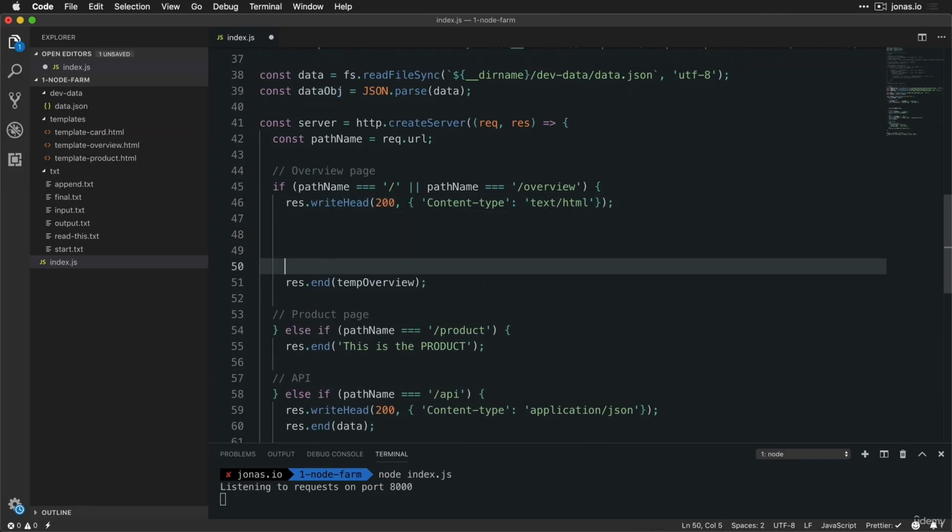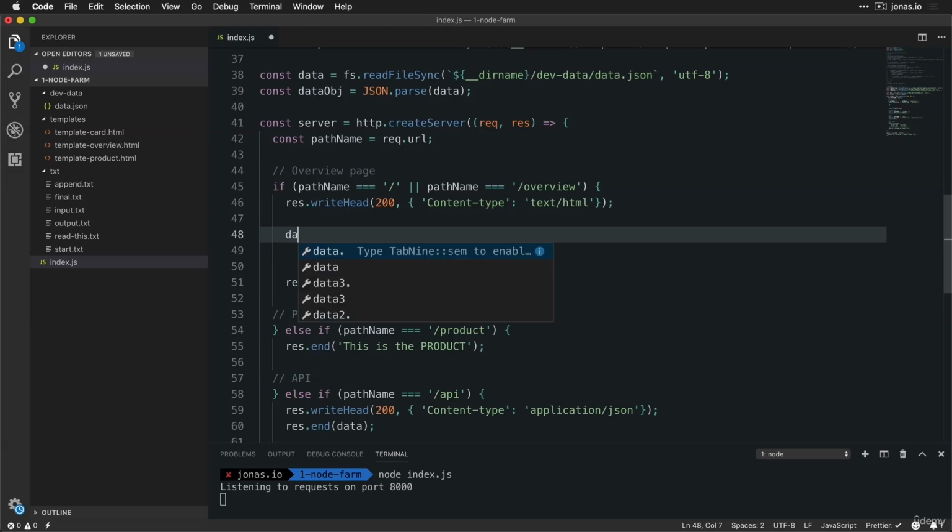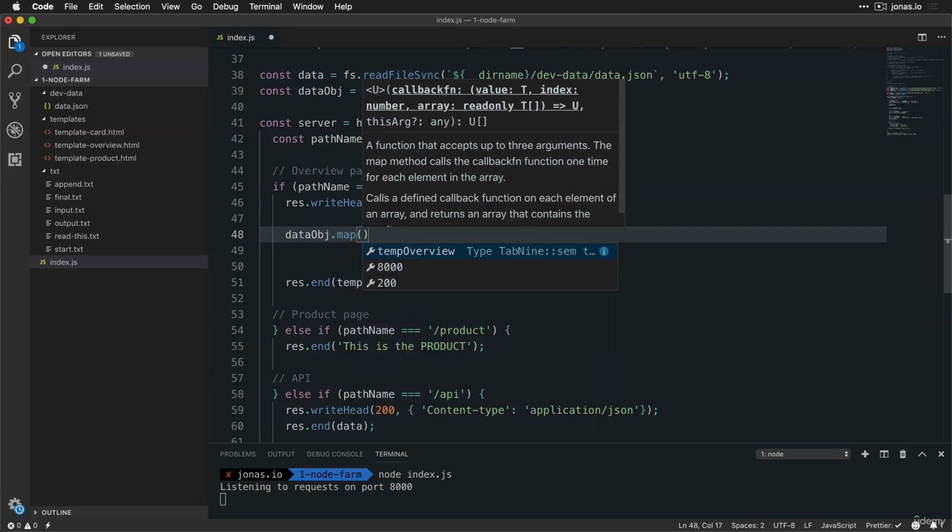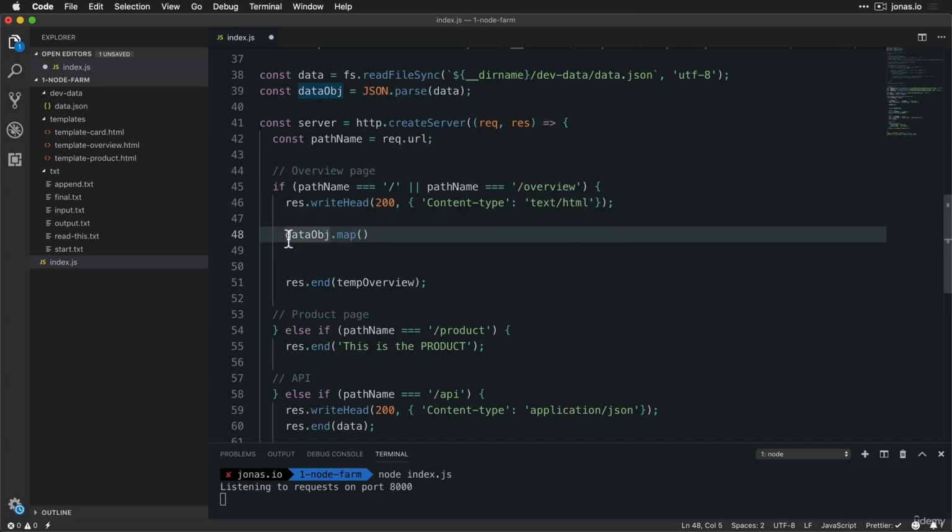So let's put that in code. So data object, we're going to loop through it with a map because we want to return something. And that something we will save into a new array. So let's call that one the cards HTML. Okay, and so I'm sure you are familiar with the map method.